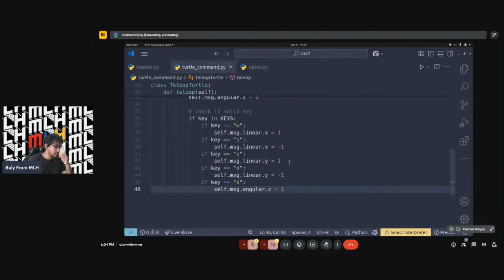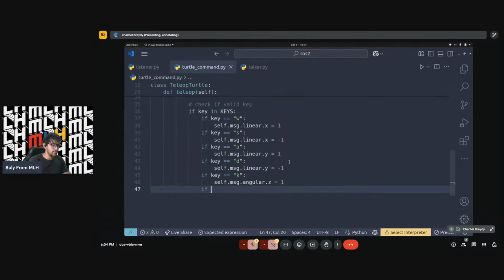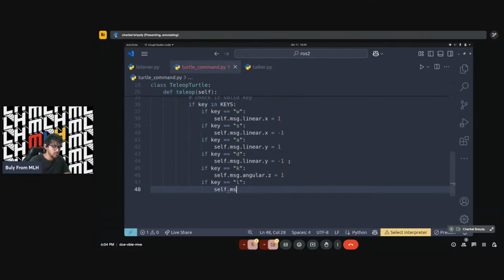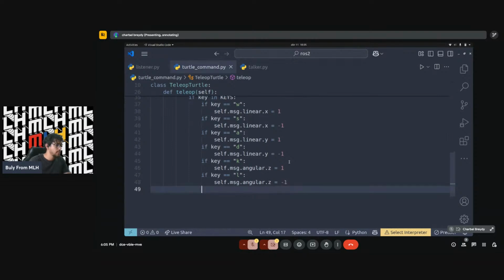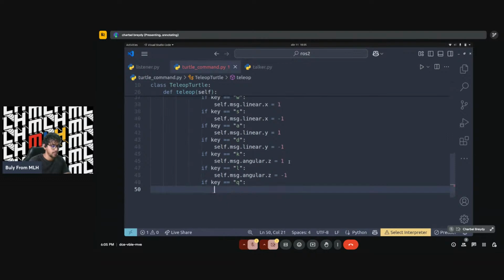Make sense? Cool. Same thing for if key double equals L, self.message.angular.z equals -1. And if key double equals Q, then break.